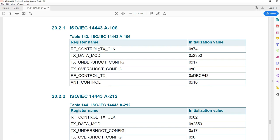Now, earlier I mentioned that you can load the configuration. Here you have some details about what exactly the load operation does. If you load a configuration for ISO IEC 14443-106, these are all the registers that are affected, and these are all the values that are entered. So if you don't want to use the load operation or the load command, you have to manually load these registers with these values. Also keep in mind, the values that are loaded depend on the board, the antenna, and so many factors in how the board is made.